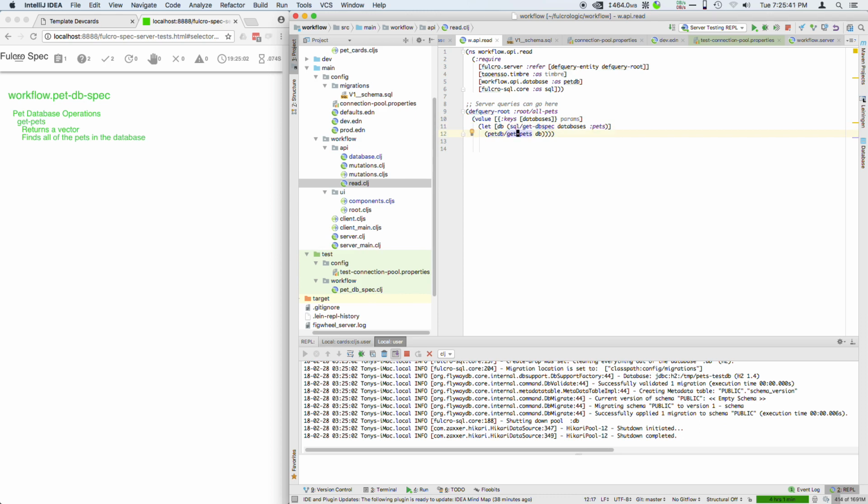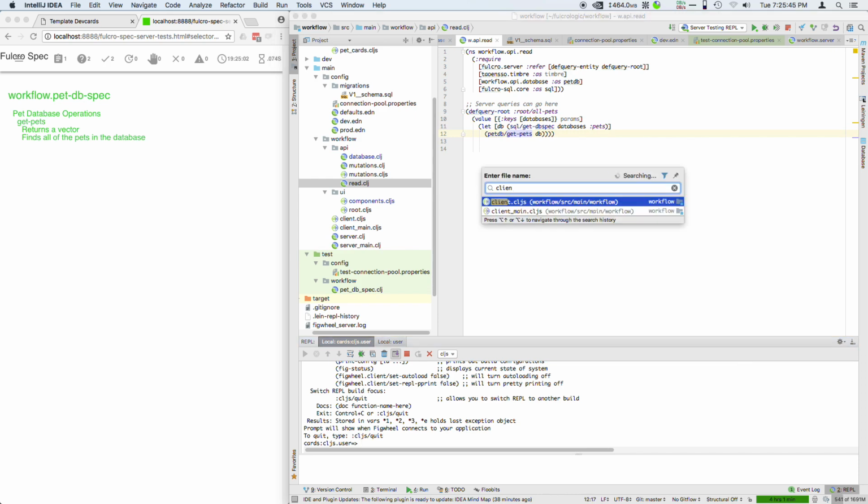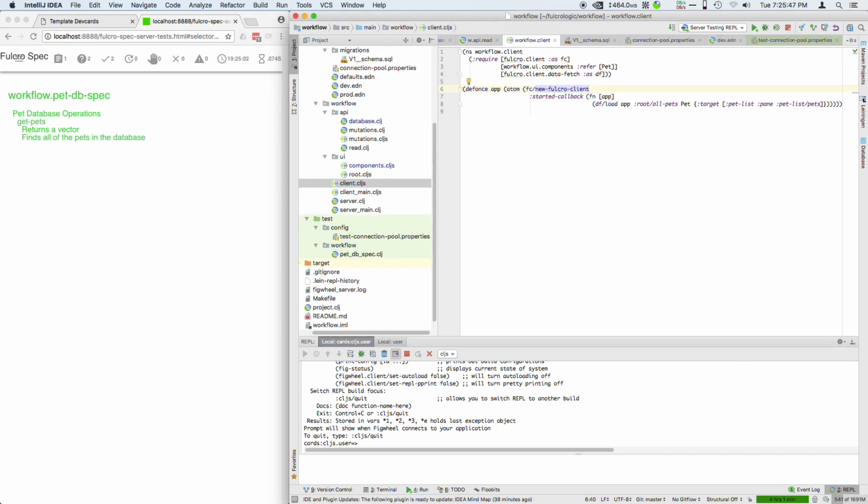Okay, so let's take a look at the next step. If I go over here into client, I've defined my client for production runtime to load root all pets that are pet components and target them to my pet list pane pets.